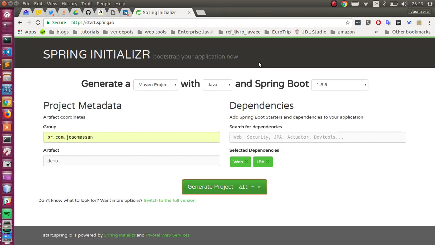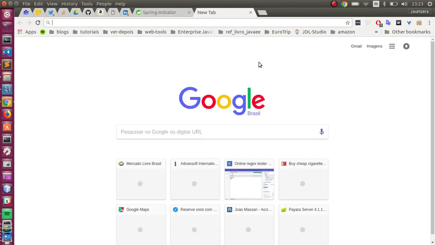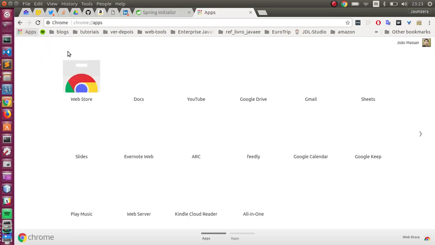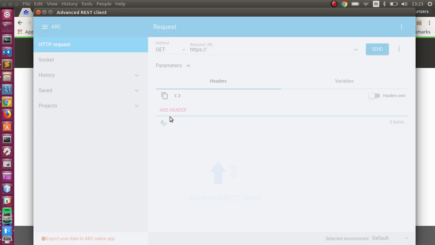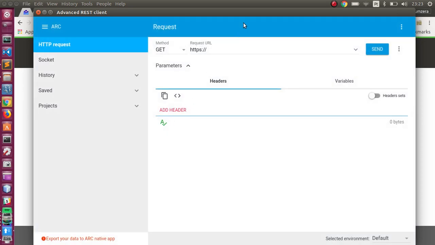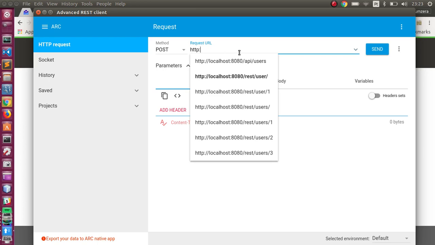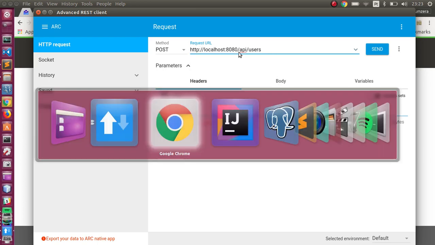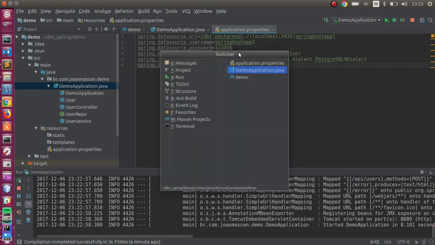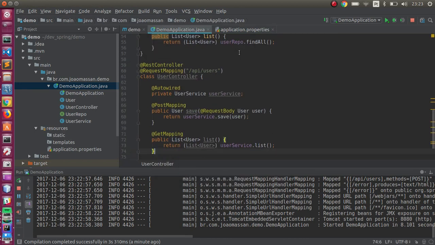We are going to Google Chrome. I have added here a REST client. I can make REST requests with this, and so the first request I'm going to do will be a post request that is going to access my application. Let's confirm our endpoint before, because I really don't remember.